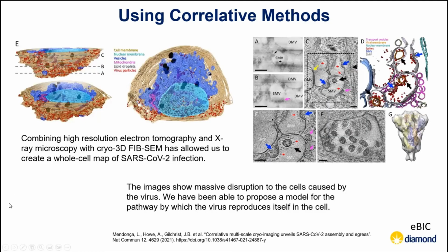And the final thing I'm going to show was actually from Octopus, but doesn't have any optical microscopy in it. As well as laser microscopy, we also have some electron microscopy here, in particular something called FIB-SEM, focused ion beam scanning electron microscopy. This can give us 3D images of samples with quite high resolution, and we can do it under cryogenic conditions. So instead of using resins or chemical fixation to fix our samples, we can actually freeze them.